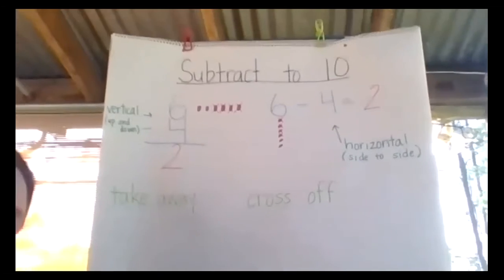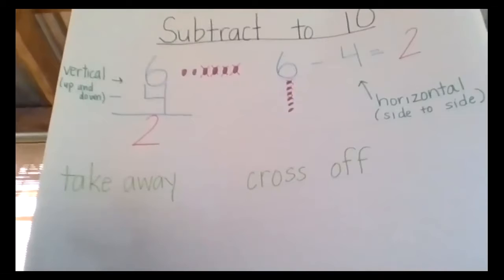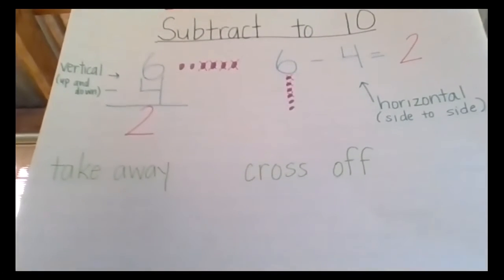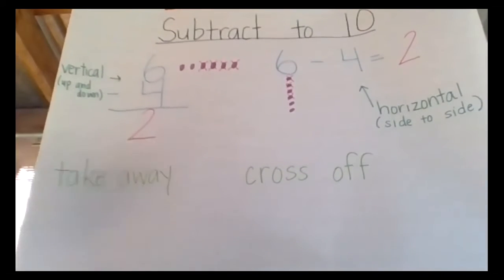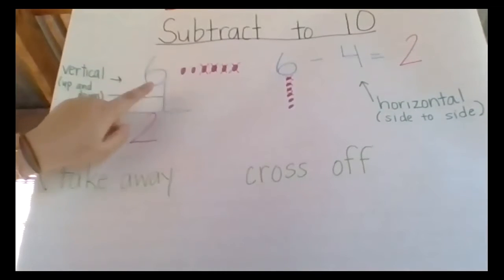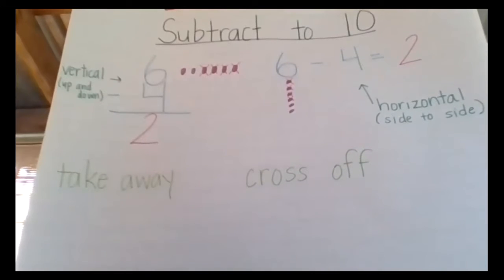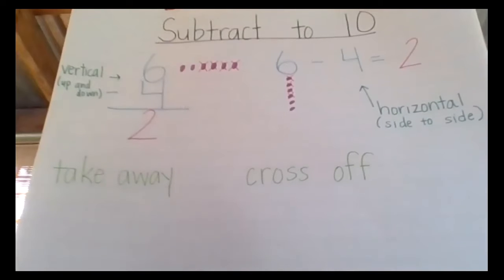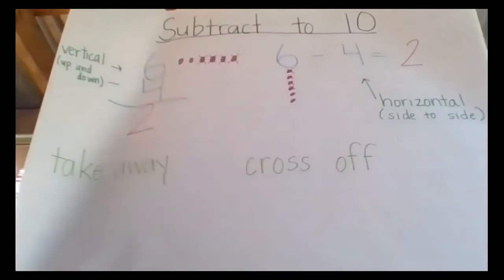I'm going to move this so you can see a little bit better. Here is my problem. And remember, problems that go up and down, we've been talking about this, are called vertical. So this is just my vocabulary word for vertical. This problem reads 6 minus 4, and then remember our long across is an equals. When I'm doing subtraction, it looks a little bit different than addition. I'm still going to draw my dots for my big number. In this problem, 6 is my bigger number, so I'm going to draw 6 dots across.